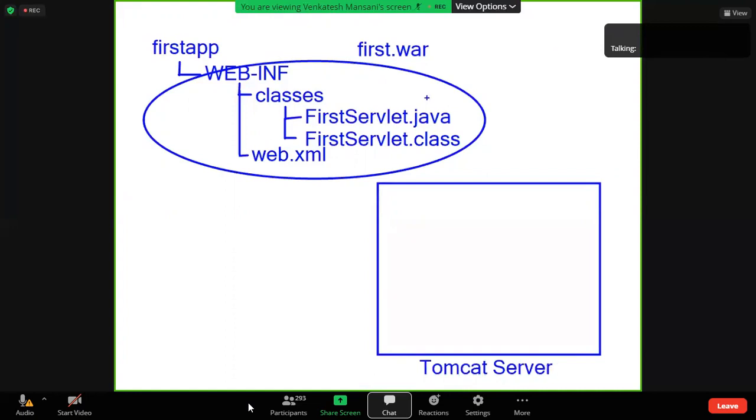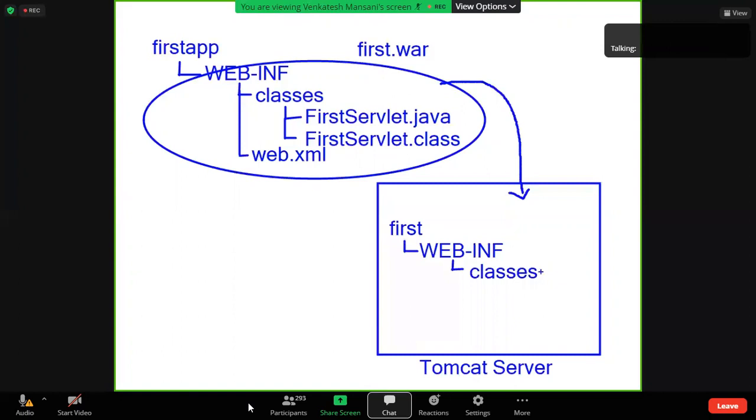In the Tomcat server, we placed this one. Then it is automatically extracted, first in this WebInf. It is automatically extracted when I deploy the war file.